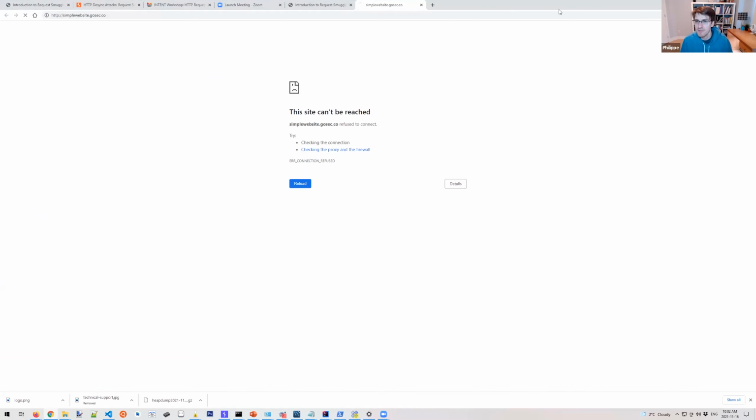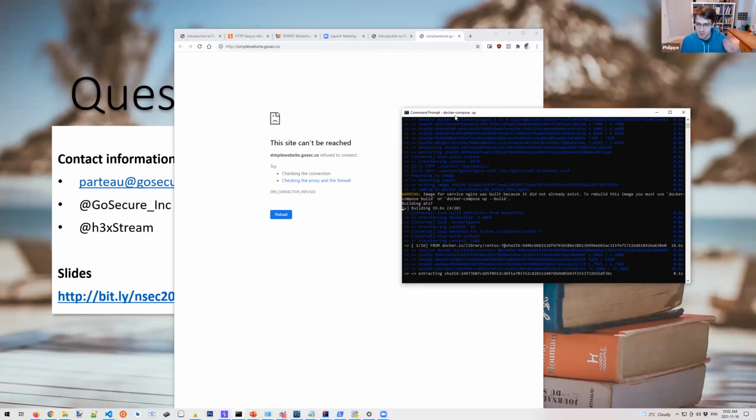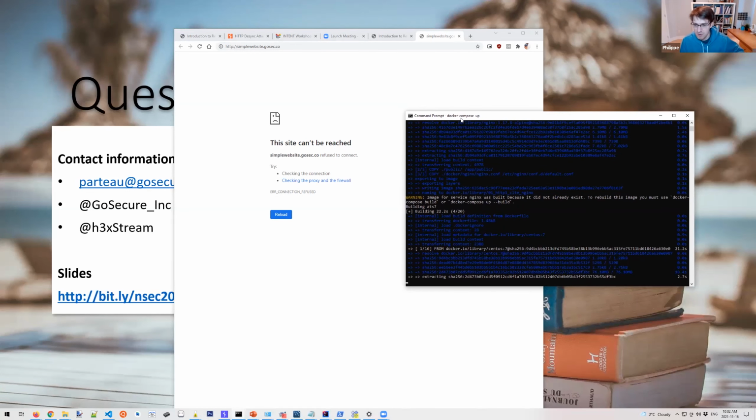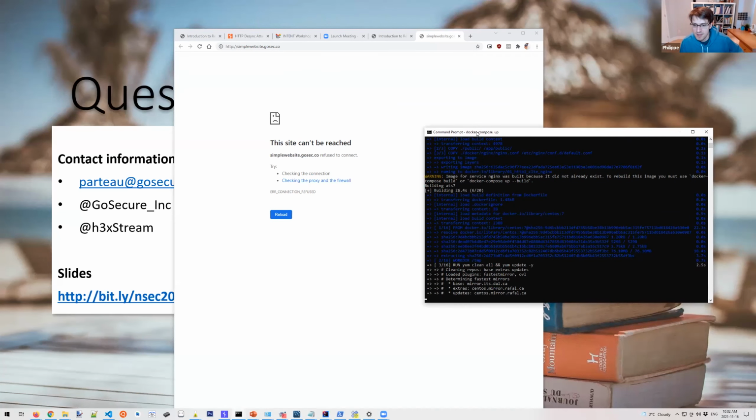I think I've cleared my Docker cache at some point, so it will need to re-download a couple of images. But in the end, there's no build instruction that you need to run. Everything is pre-built, and you just need to run it.